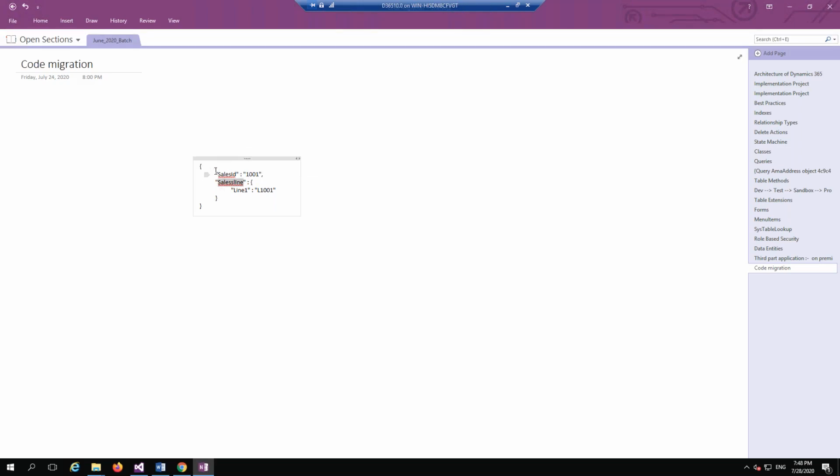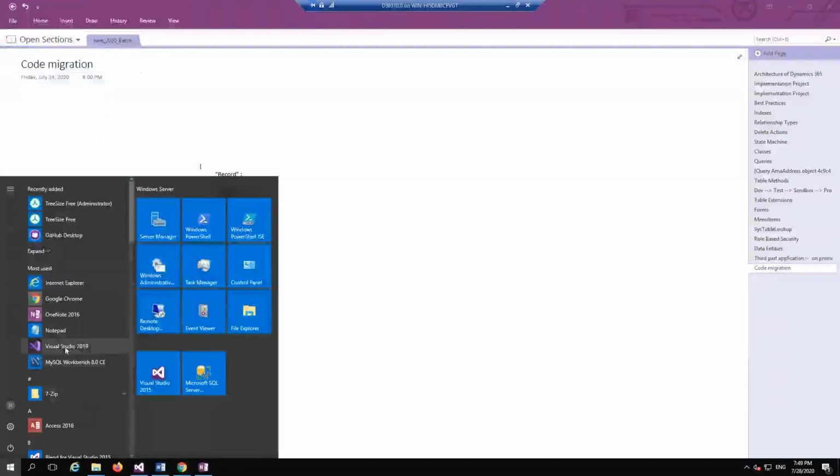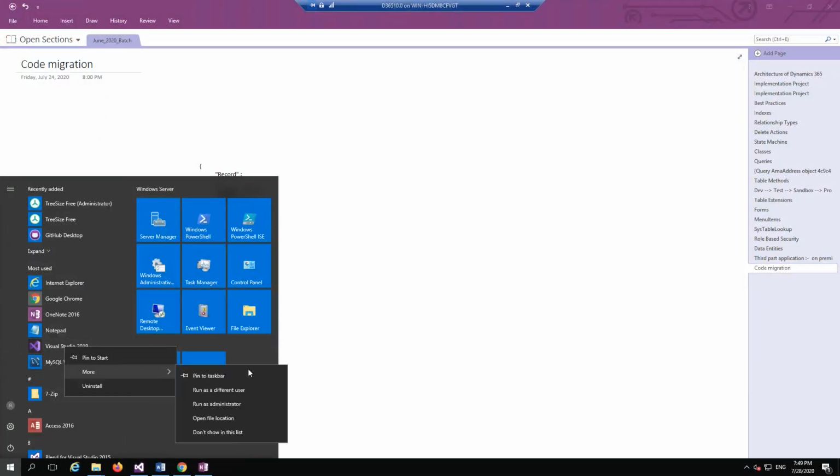So here at the top level, if you want to have an array, then again you need to create a record. Only one thing is you need to form the JSON correctly. That will be enough. Okay, so this will be your JSON. You can add any number of sales orders here. Now, let me open Visual Studio 2019. Then you will get a clear idea of it.